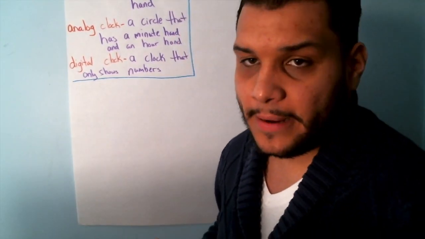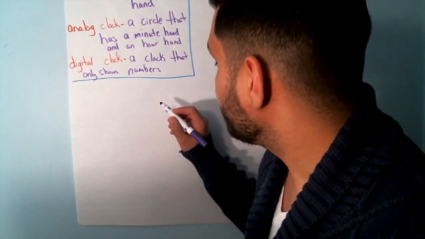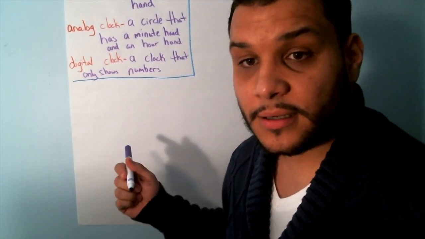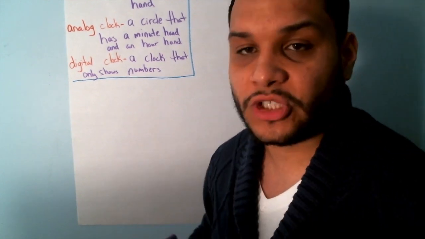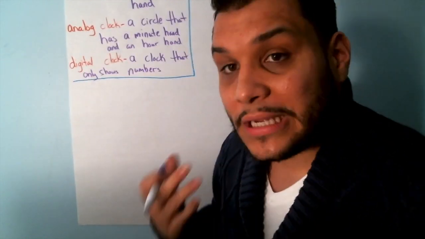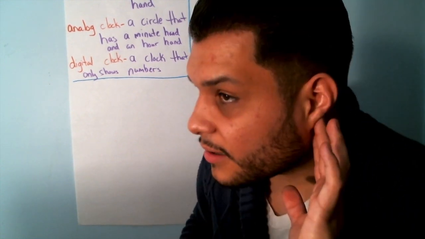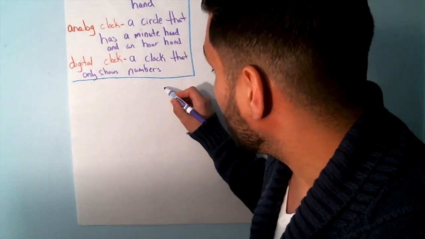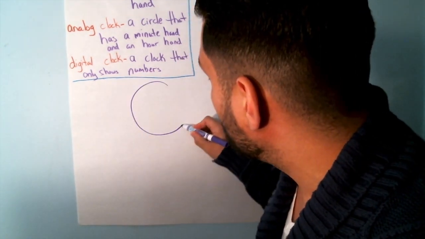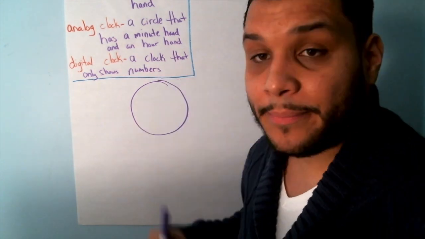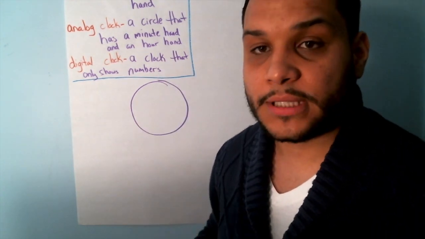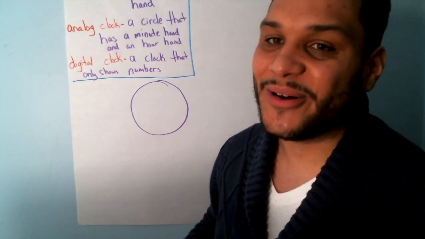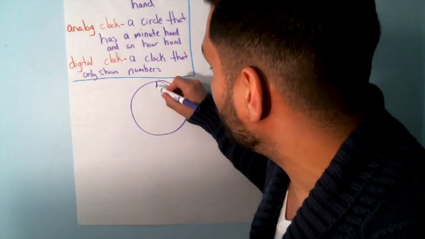So if I wanted to build my analog clock with my friends who are home, what shape am I going to draw my analog clock? A square? Oh, please, come on. The square is my favorite shape. No? What shape then? Oh, you got to go louder than that. I didn't hear you. Yes. So I would start off with a circle. At the top of my clock, what number goes there? 60? No, let's not get confused. Yes, the number 12.